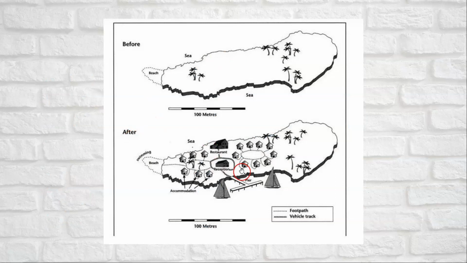Now this is another example. This is a question actually taken from the Cambridge IELTS textbook, before and after of a single map. So this is an island, and what you need to do is see how the island was before the redevelopment took place and after the redevelopment took place. What are the changes that took place here?